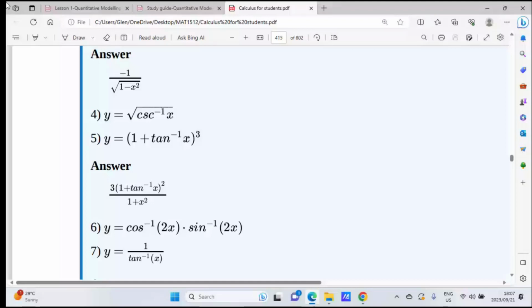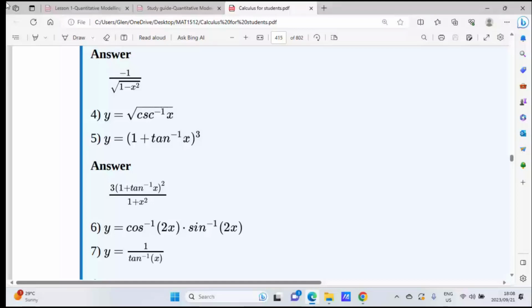To put everything together: 1 times -1 is -1, and we still have the inverse tangent of x to the -2 multiplied by 1 over 1 plus x squared. To avoid negative powers, the inverse tangent of x to the -2 moves back to the bottom, so it becomes inverse tangent of x, the whole entity squared, multiplied by 1 plus x squared. I feel like it's as simple as it looks. I hope it makes sense, Theo. Yes. Okay.